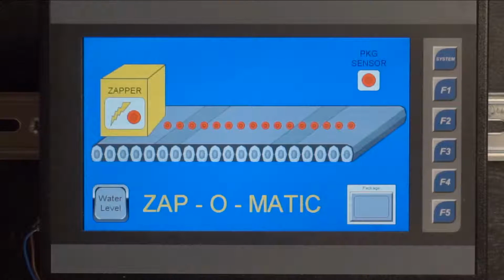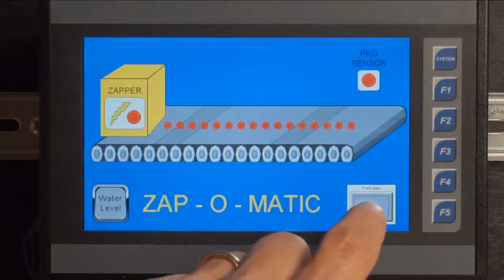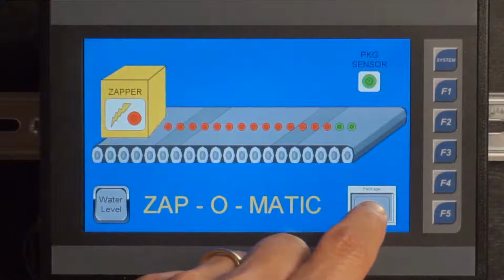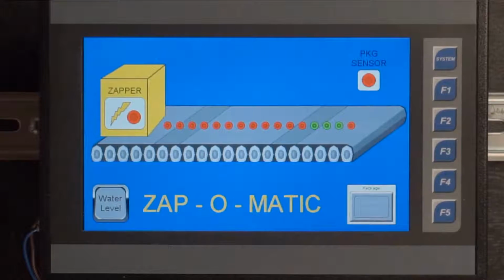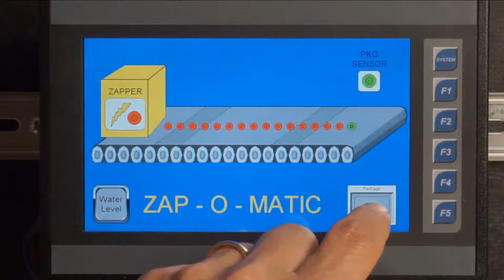So what we have here is a conveyor that's sitting there running. I didn't put a run stop indication, I probably should have, but there's no packages on it right now. So I'm going to go ahead and simulate adding a package to the conveyor. And you can see I have 3 consecutive ones go by. That means that package is 3 inches long if we have 1 inch per tick. And as that package moves its way down the conveyor, those ones are moving their way to the output, and they're turning the zapper on, and then when they're done, they're turning the zapper off.